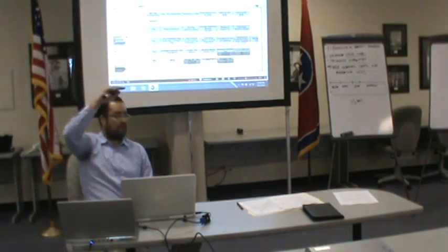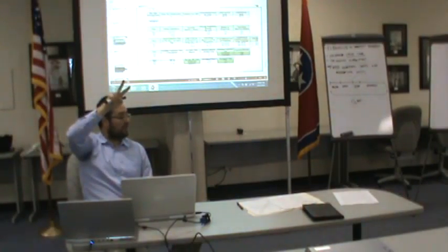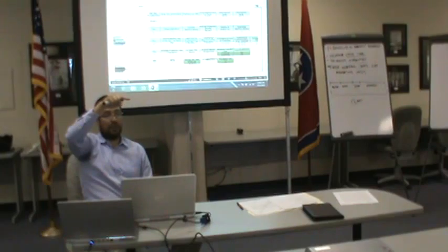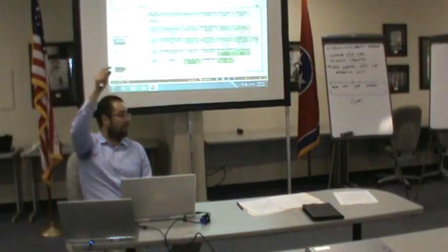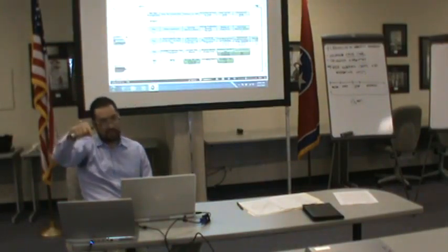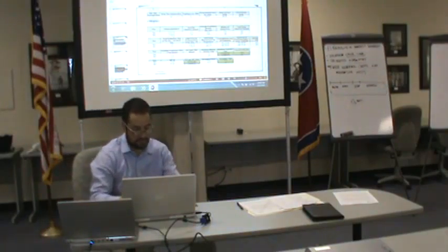The first scenario is no changes at all. The second scenario is lot size reduction only. The third scenario is setup time reduction only. And the fourth scenario is setup time reduction and lot size reduction. If that makes sense.